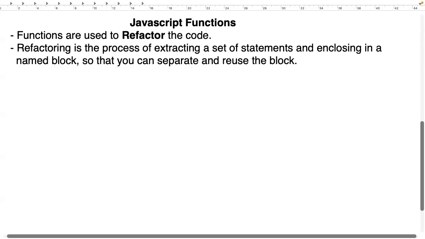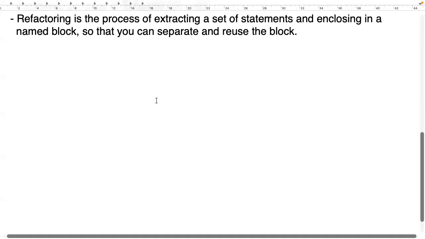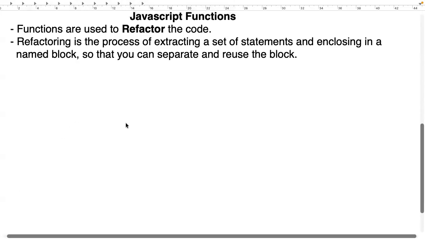So if anyone asks what is the purpose of a function in any programming language, actually later you will learn more detail. To refactor the code, we have three important concepts: functions, methods, and procedures. In any software programming, you will come across functions, methods, and procedures. You can refactor the code using these three techniques. What is the difference between them? All three are used for refactoring.